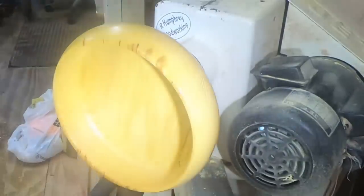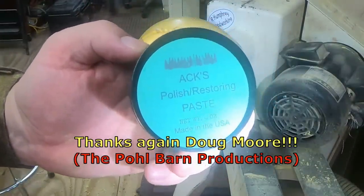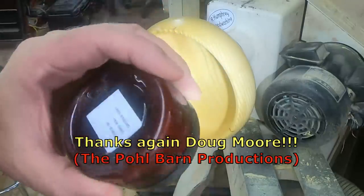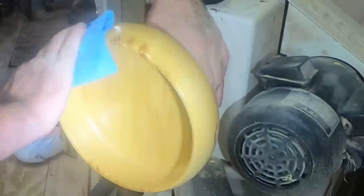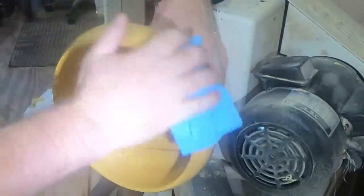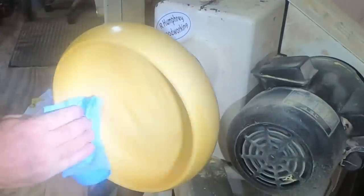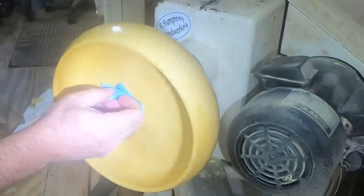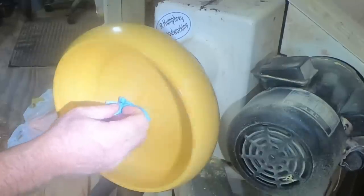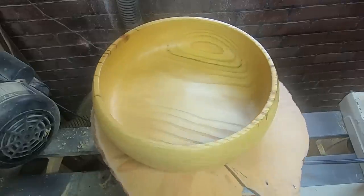So after putting three coats of OB shine juice on this piece, I decided to try out Axe polish restoring paste. I told you I got together with Doug up in Michigan, and he just wouldn't quit giving me stuff. He's a really generous guy. Super nice guy. I said it somewhere before, and I'll say it again, I kind of wish that he and I were neighbors. Well, I gotta say, I like this Axe stuff. Gives it a nice shine, and it's food safe.